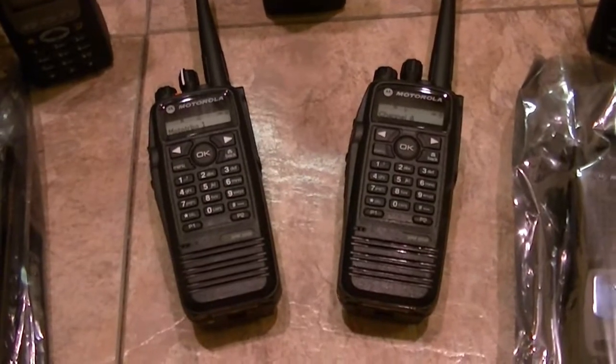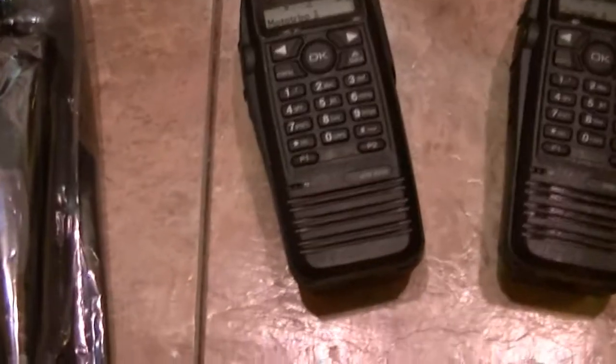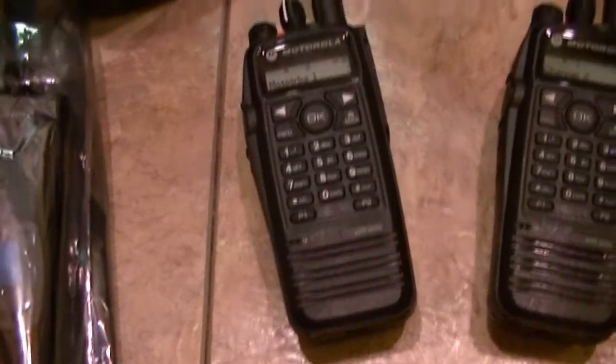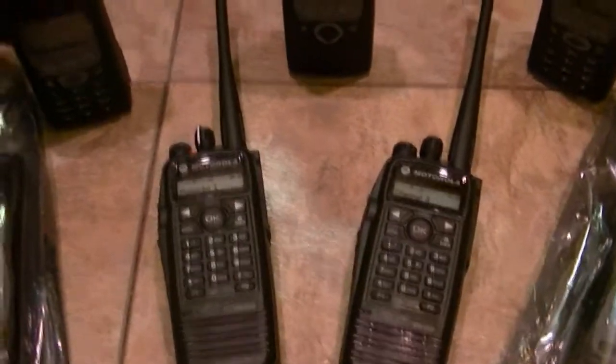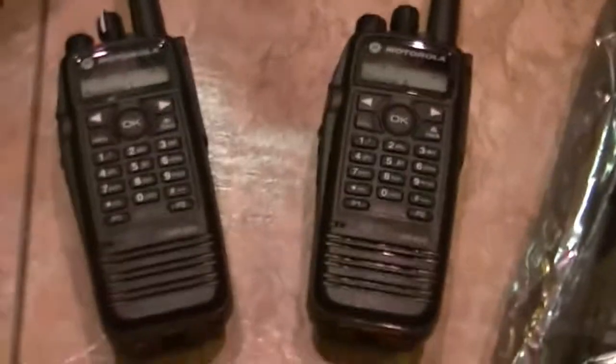Never have figured out why, but unless you're in law enforcement, there's really no need for encryption. Law enforcement or certain areas. But encryption's not a big priority and never has been on my side. But I've got a lot of modules to sell, and I've got a lot of gear to move. Anyway, I'm running out of time on this after messing around with these things.